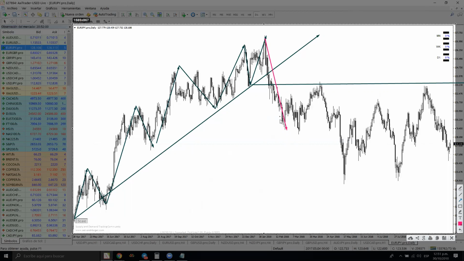The momentum. The momentum is announcing that the market could change direction, but never enter with momentum, because if you enter with momentum, the market could make a double top or whatever, and you will blow out. So never enter with momentum. It's going to give the first signal. Okay, let's continue.